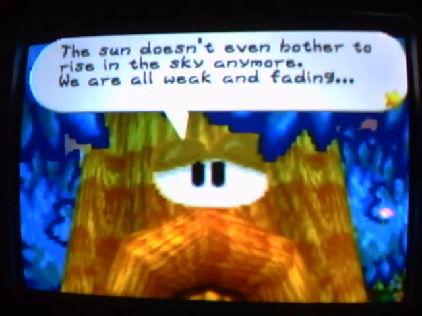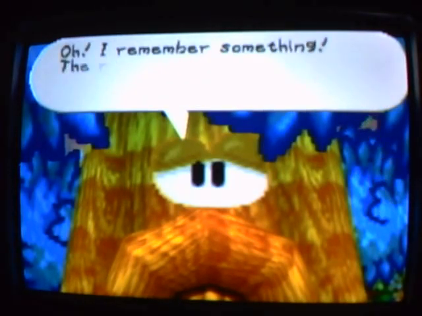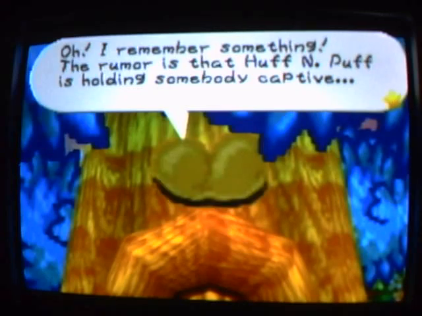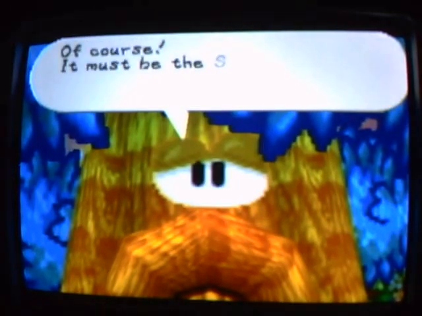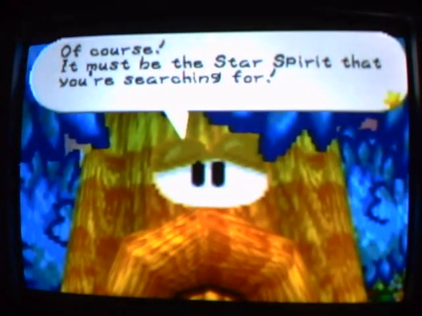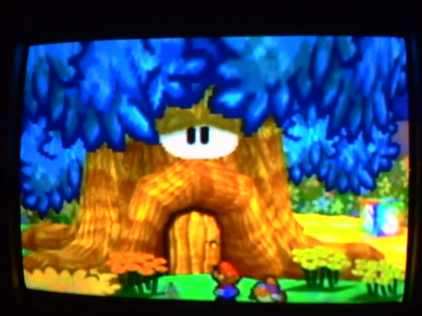We are all weak and fading. Oh, I remember something. The rumor is that Huff and Puff is holding somebody captive. Of course, it must be the star spirit that you're searching for.